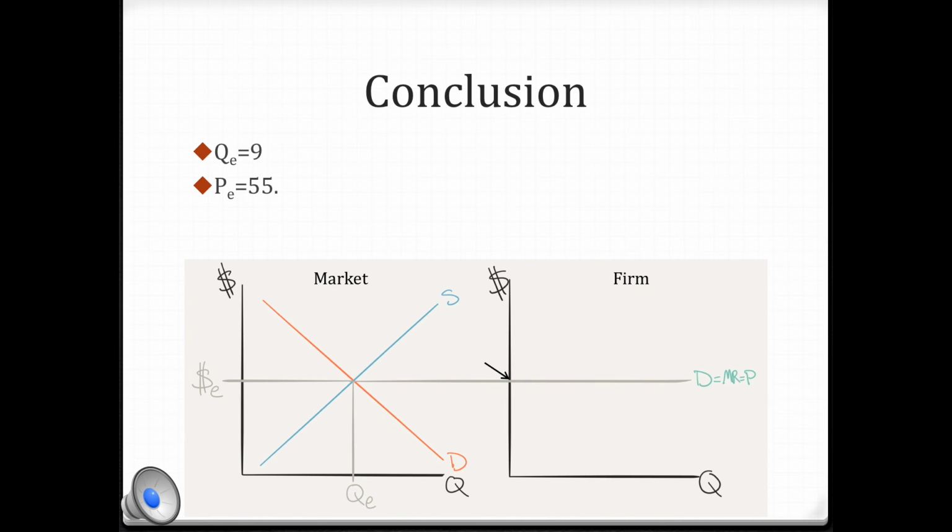Now knowing that equilibrium quantity is equal to 9 and equilibrium price is equal to 55, we can now find out what a firm in the riding service perfect competition market is. It is 55. So just remember, the next time you're faced with a problem similar to this one, recall the anagram Susie found Sally, and you'll be able to solve the problem in no time.